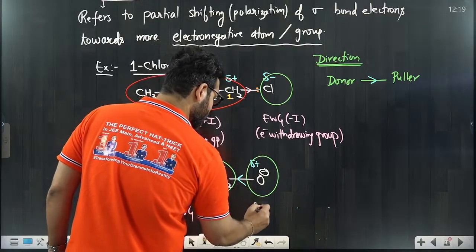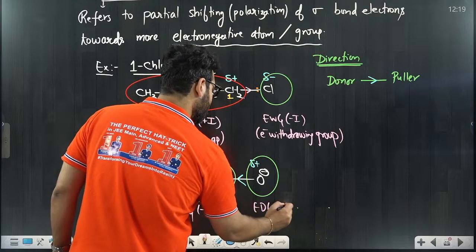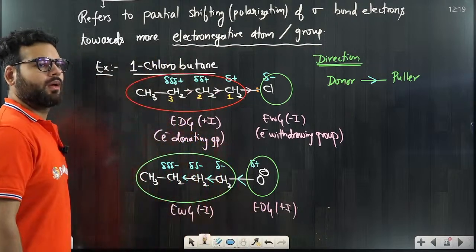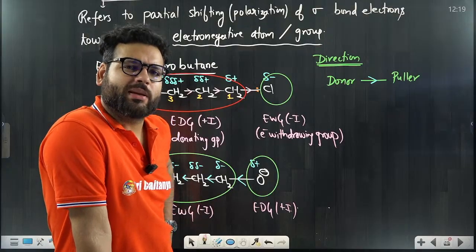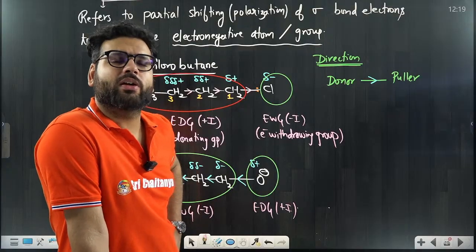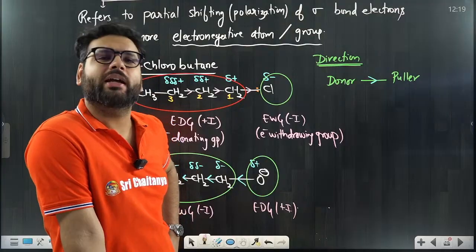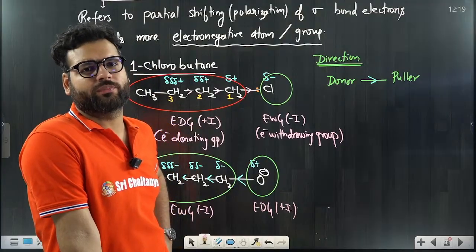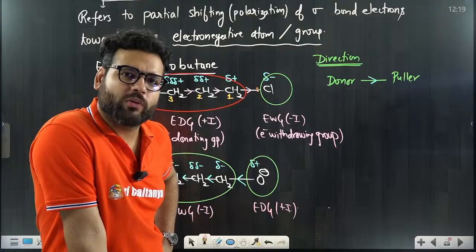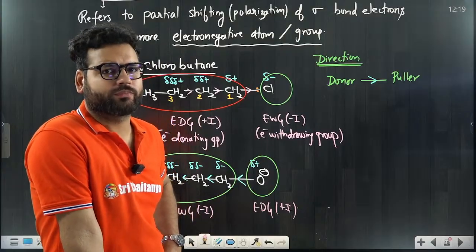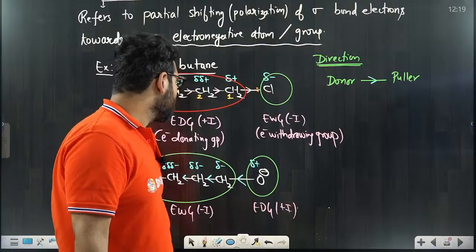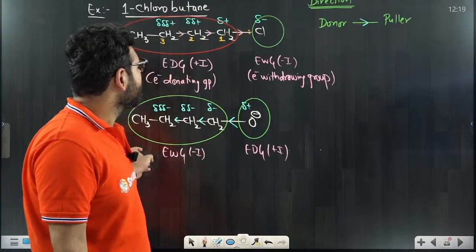Because this is electron donating group, plus I. So beta, whenever you see any molecule, always draw the inductive effect direction, then think who is plus I and who is minus I. Very important. Okay. For example, let me look at phenyl group now, means benzene ring.